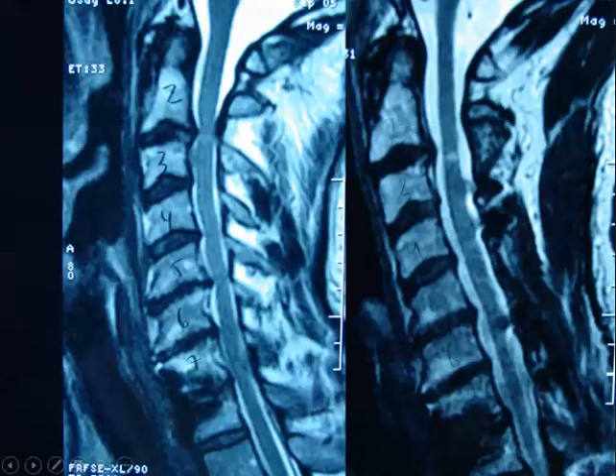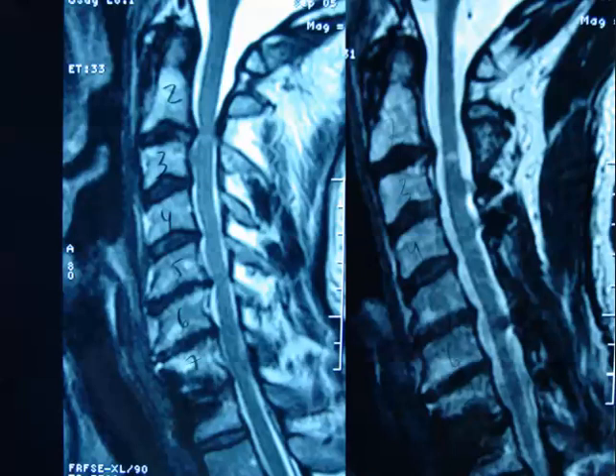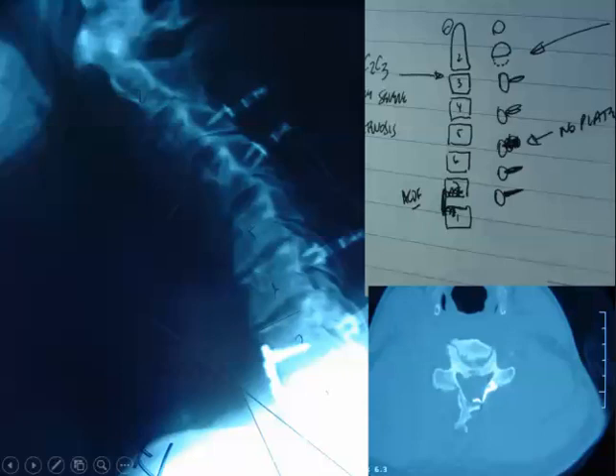You can still see the signal at C3 — once you have myelomalacia, I don't think it ever goes away. He does have some myelomalacia or spinal cord signal change. With myelopathy, hyperreflexia usually stays for life even after you remove the compressive lesion. This patient unfortunately did get a complication — his neck lost strength and he got an infection. I had to take him back and wash him out, and he had some mild kyphosis afterwards. But despite this, he recovered and has been my patient ever since. His neck feels great and he's very happy.